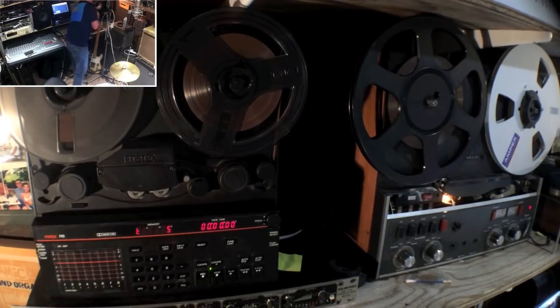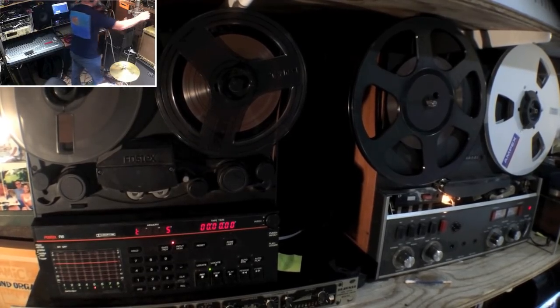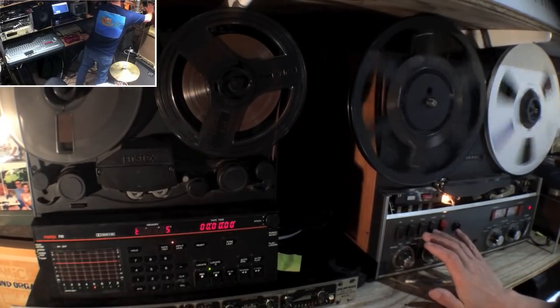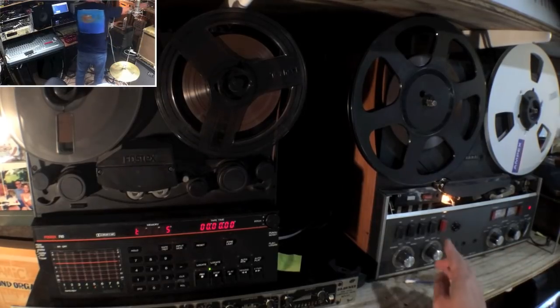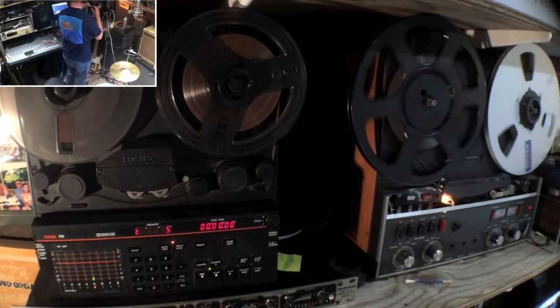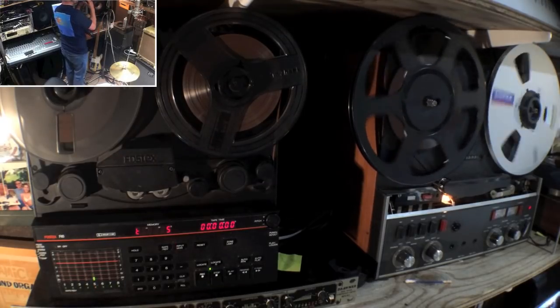So I'm going to just do a little bit of resetting of my desk. I'm going to play that mix back and just have a little listen, see if it's coming in. Sounds like it is. So track 5 of the Fostex.